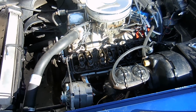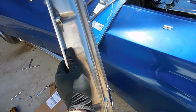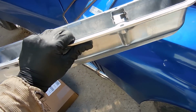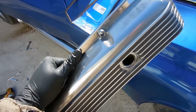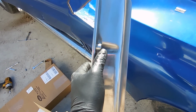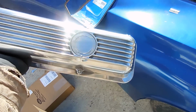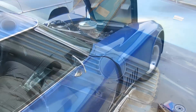So Kevin's bought some new valve covers, and I'll show you what those look like. Here are the new valve covers, and honestly, they're beautiful. So these are aluminum, which means they won't flex when you tighten them down, and I like that a lot better. The only thing you need to concern yourself with is you might need longer bolts in order to make up this extra distance, but other than that, these are some beautiful looking covers, and we'll throw them on.